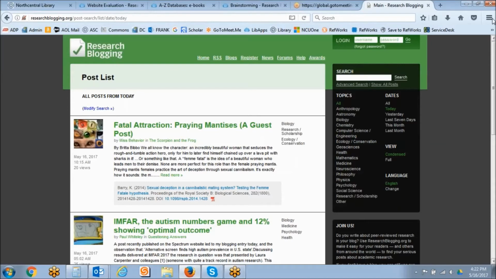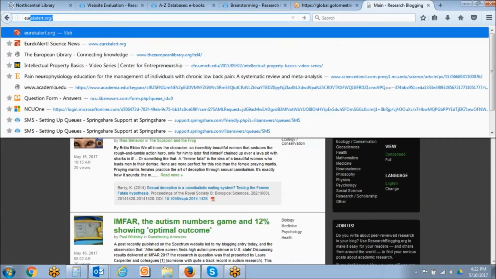In addition to blog websites, you can also look at research news websites. Headlines for recently published research can be found either by searching or by going to specific known websites such as Eureka Alert. So let's go to Eureka Alert.